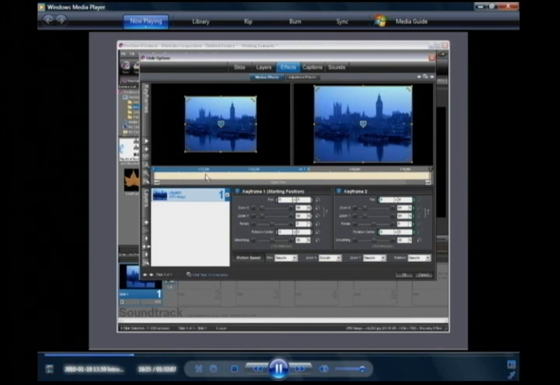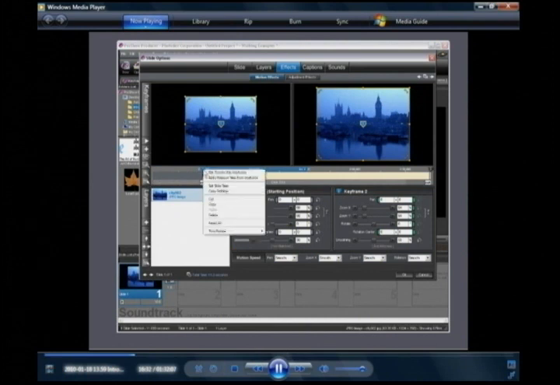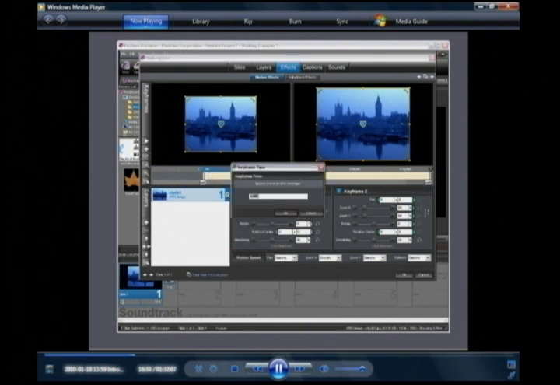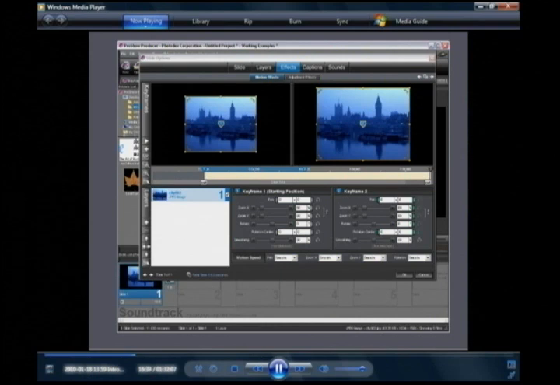What we can do is take keyframe 1, which remember keyframe 1 is what allows the layer to show up. We can take keyframe 1 and drag it to the right, say to the 2-second mark, or we can right click, choose set time, and type in 2 seconds. So now look what happens when we play the slide back. Our layer just kind of pops up on the screen at that 2-second mark.